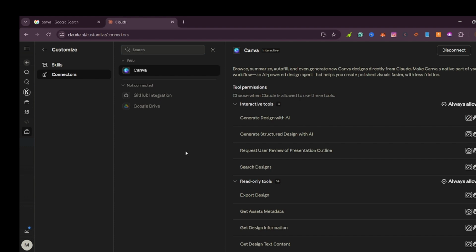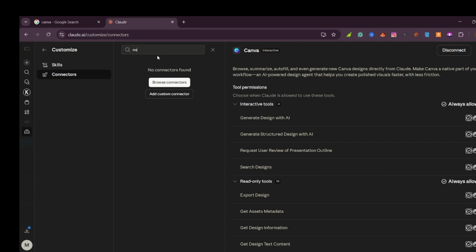You can do it as a beginner. If you connect your accounts, if you open up Claude AI, you just come here, search, and Canva will be here. Then you click on connect. For example, maybe you wanted to connect Google Drive, you just come here, search Google Drive, and they will show you. Maybe if you wanted to connect Notion template, you just come here and type in what you want to connect.